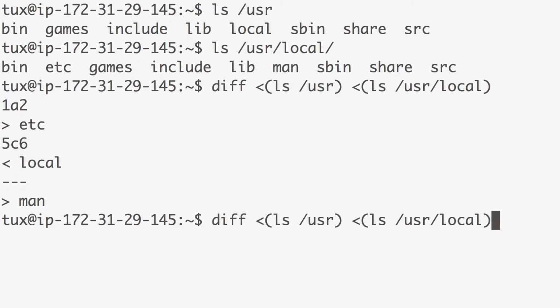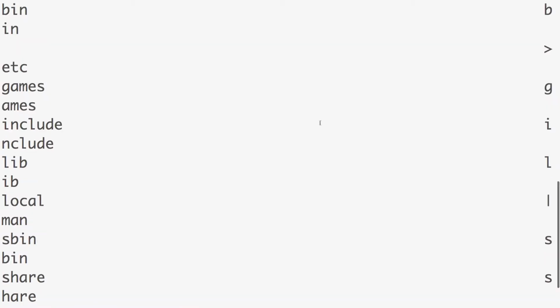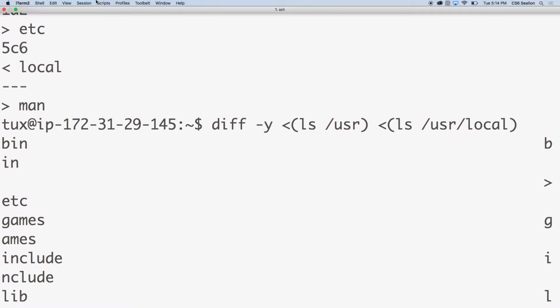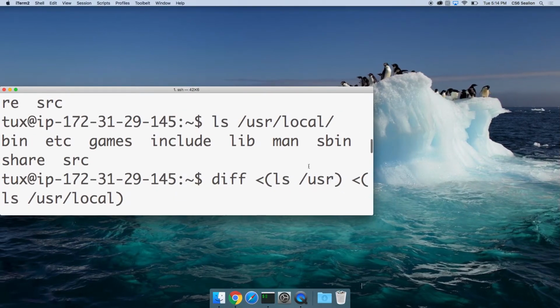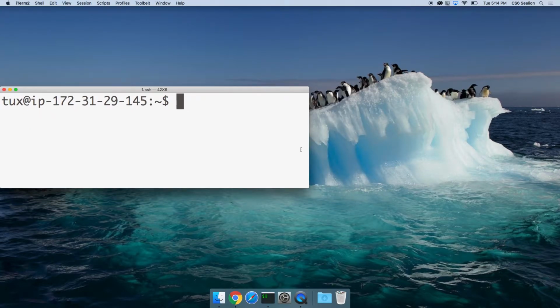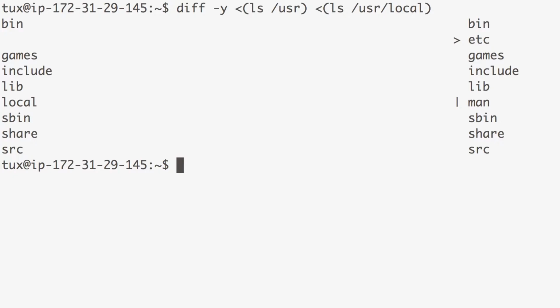Because this syntax also needs some time to get used to, the option is you could use -y. And, okay, what's happening here? I think this is weirdly formatted for some reason. Oh yeah, I know why. I zoomed in too much, and it required more characters than could be displayed. So if we zoom out a little, it looks better.